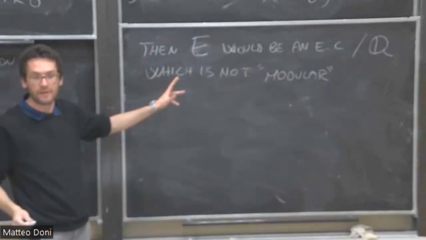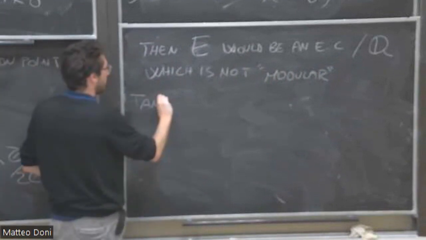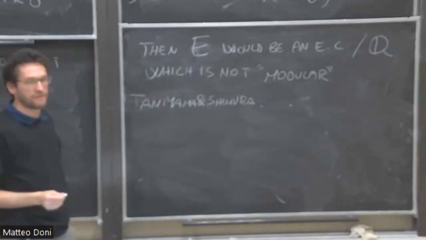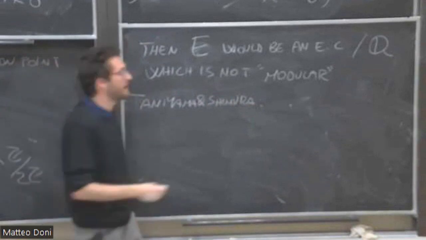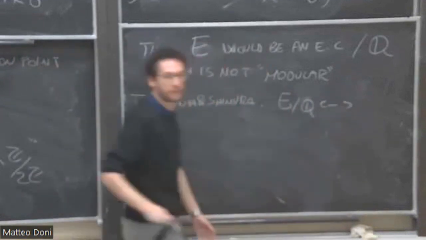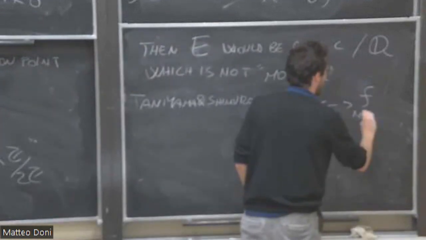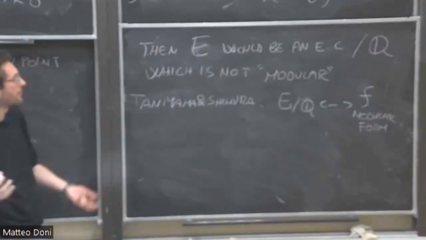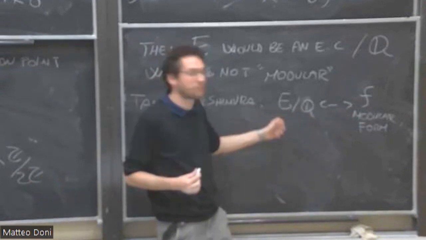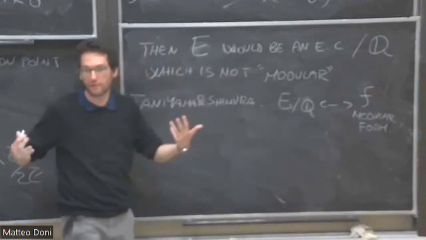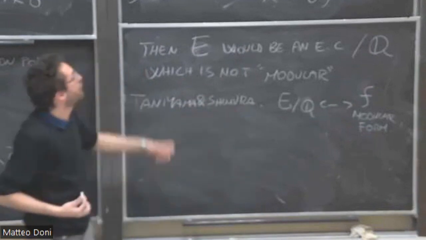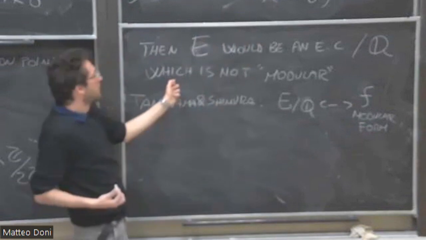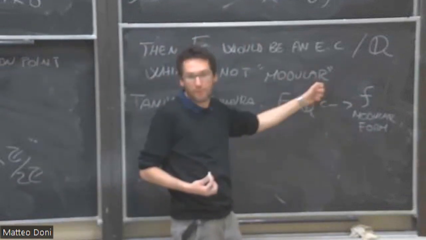This is a technical thing, in the sense that there was this conjecture by Taniyama and Shimura, I think from the 50s or 60s, which states that every elliptic curve over the rational numbers is associated to an object which is called a modular form. There is a precise meaning of that, very technical, but the idea is that every elliptic curve is associated to something called a modular form. This is called being modular for an elliptic curve. People wanted to prove this, and Frey noticed that if a non-trivial solution of Fermat exists, then the arising elliptic curve would be an example of an elliptic curve which is not modular.